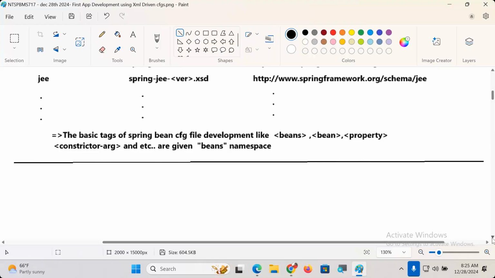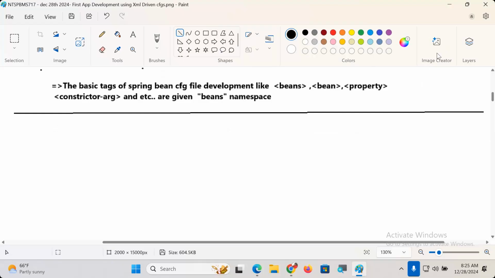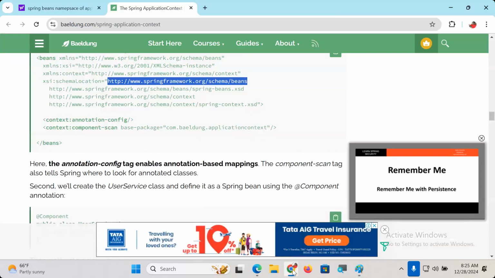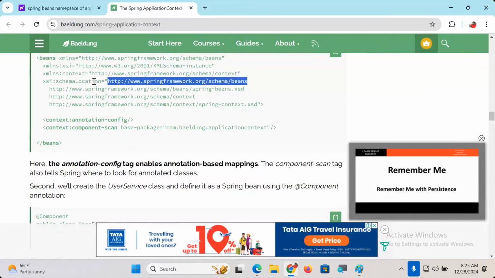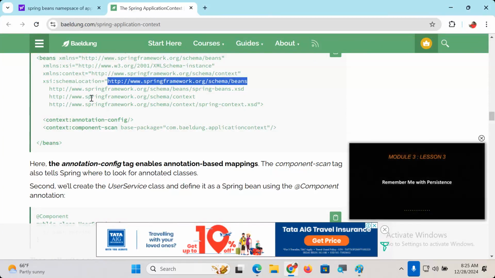Okay, that's great. Shall we get into the next discussion? So with this, we got a basic idea about the namespaces. See, boss, at the top of the XML file, I have to import the namespaces like this. They are very lengthy ones. Are you going to type it? No, I'm going to copy paste. Yes or no? See, I imported namespaces, then I started using the tags.